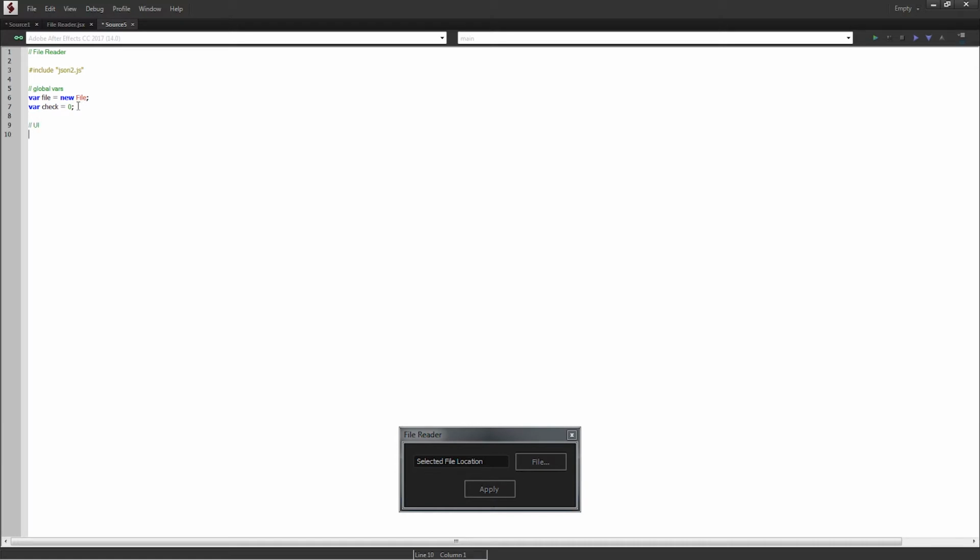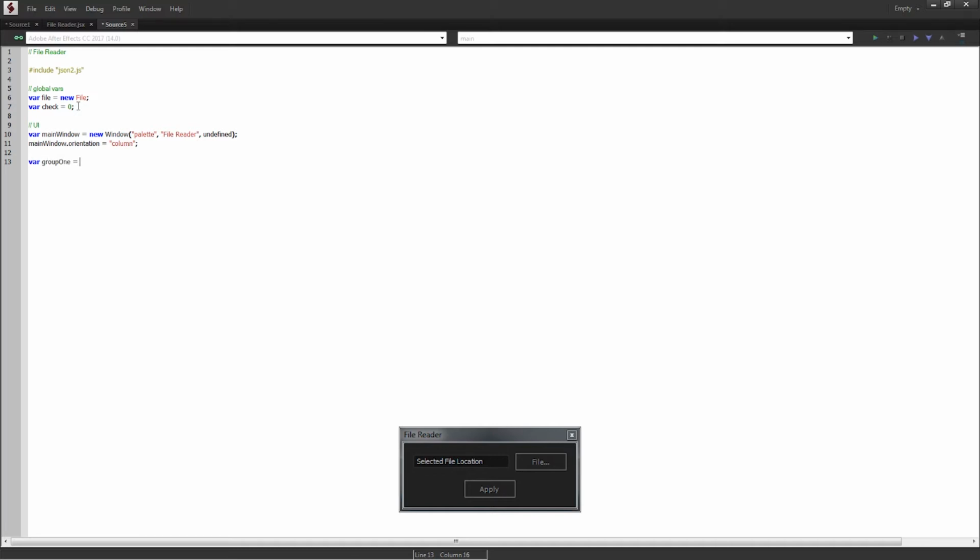So after that, like usual, we're going to set up our UI. We'll create a main window here, which is equal to a new window. The type is a palette. We'll call this a file reader and undefined size. Then we'll grab the orientation of the main window and set that equal to column. And now we're simply just going to create two groups. If you take a look at the UI, you can see we just have an edit text box and a button, and then a button in the other group.